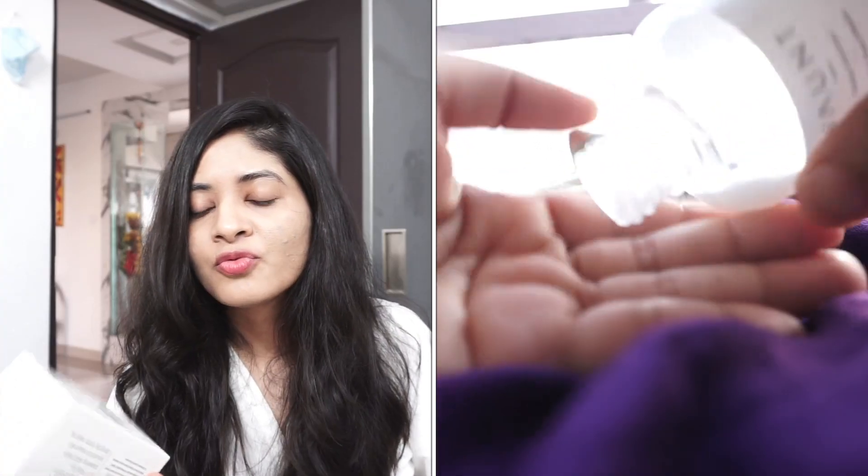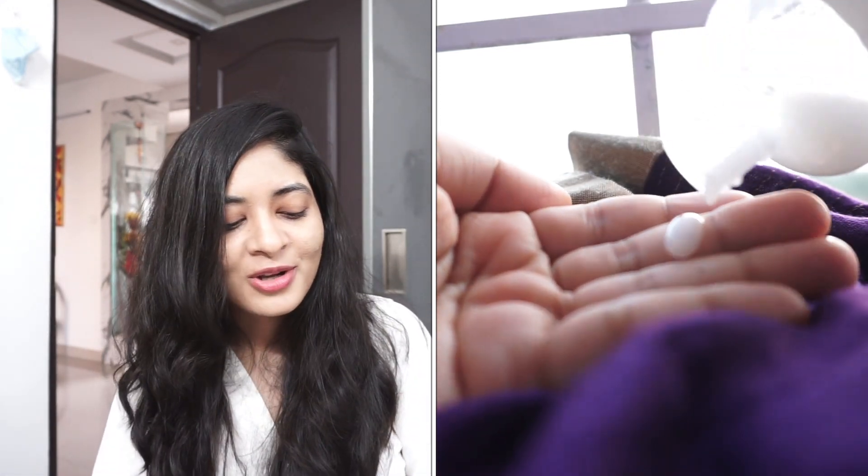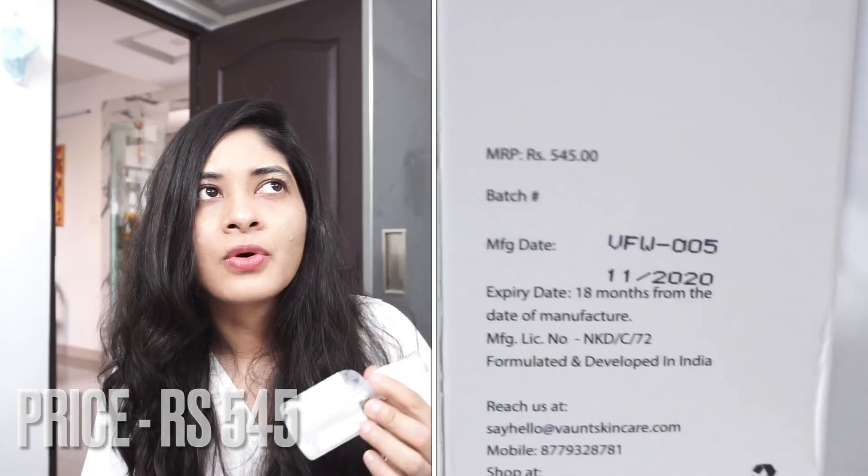If you're looking for a very gentle face wash, I think this is a very good one to go for. There are only two cons of this product. The first con is obviously the price — it is on the higher side at 545, but this face wash will last you for one and a half months, which I have tested completely even using it both morning and evening. This face wash is suitable for sensitive, dry, and combination skin. If you're an oily skin person, I think this is a good face wash for the morning time.